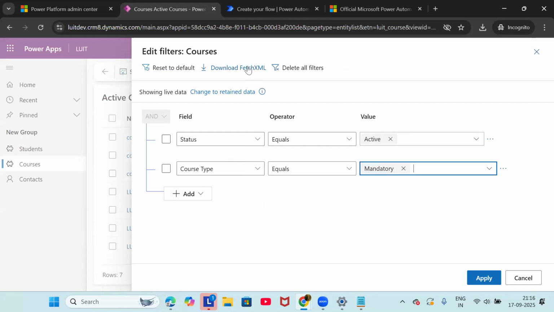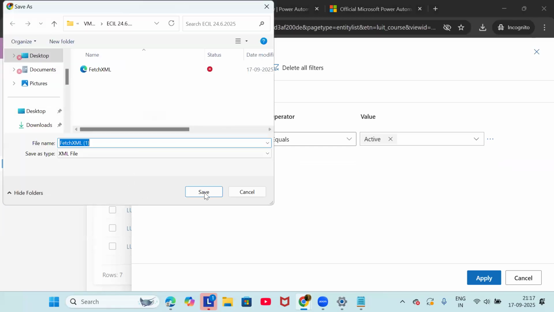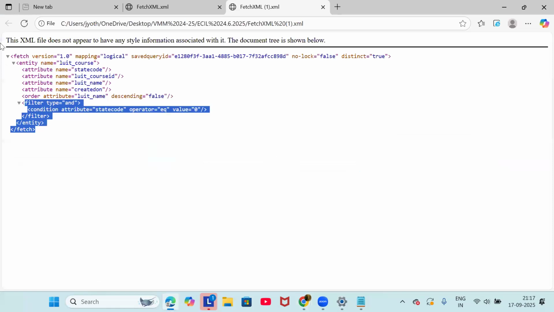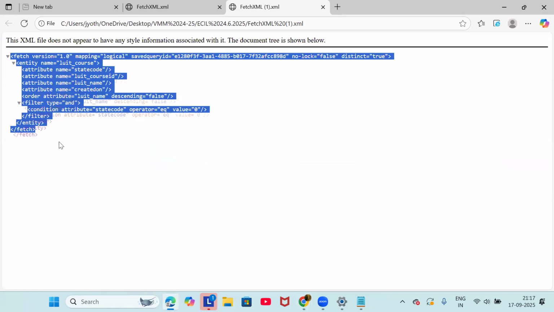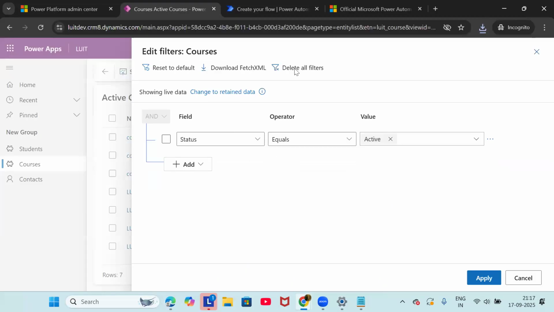Then I can just download the fetch XML and get only those records. But I don't think we are using course type as mandatory in any records for now. So I'm just using status equals active and downloading the fetch XML for the courses entity, and I'm just using this in the flow.